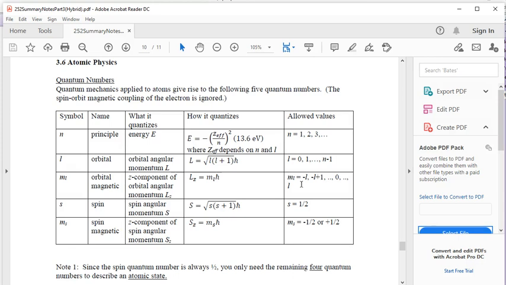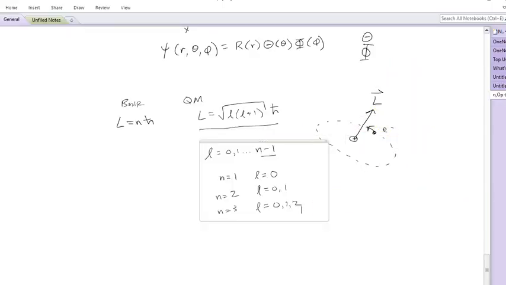Okay, now you're like, what? I know, that's a lot. First of all, let's talk about this z component, right? So in my picture right here, you could imagine that I have a z-axis like this. You guys see it? That's my z-axis. So this L vector has a certain z component, L sub z. And the quantization condition is that this L sub z can only be m sub L times h bar.